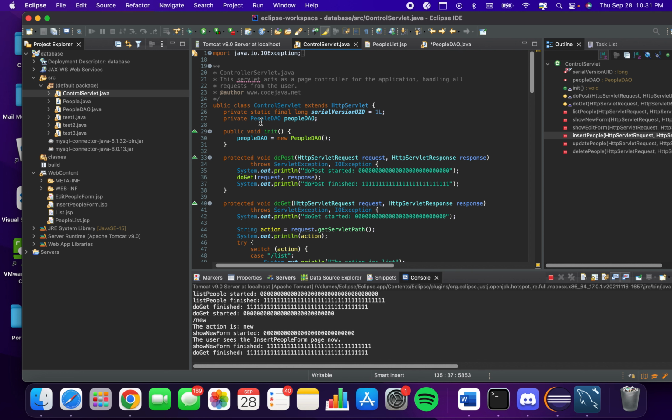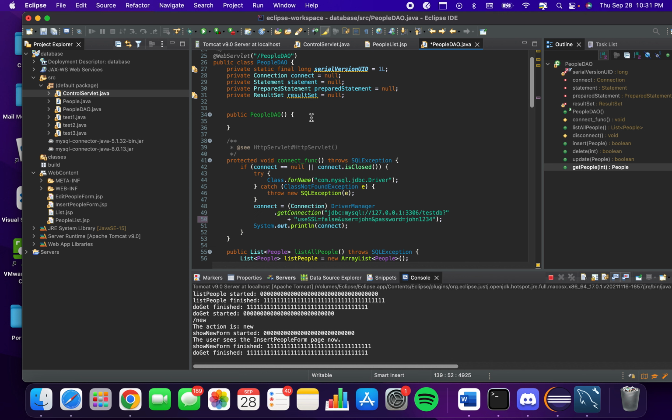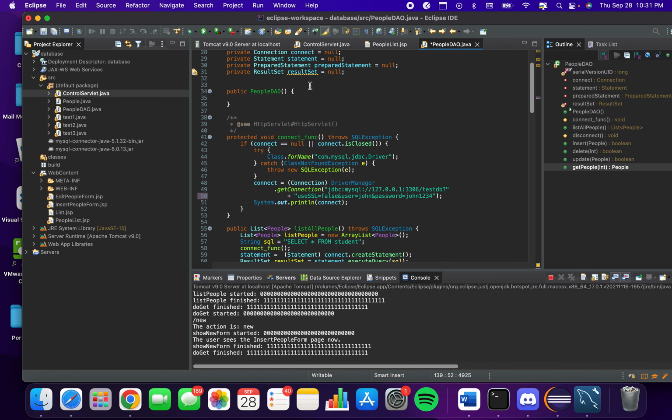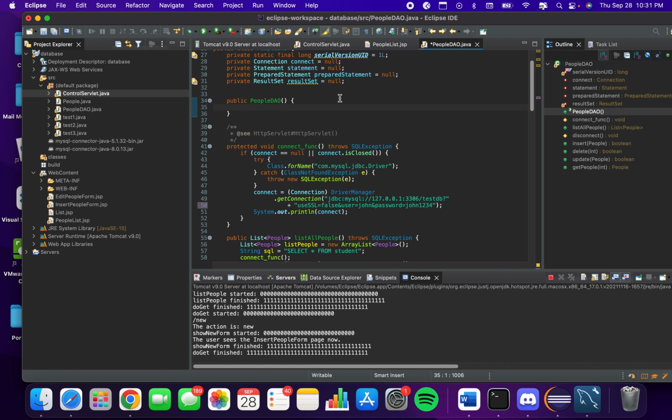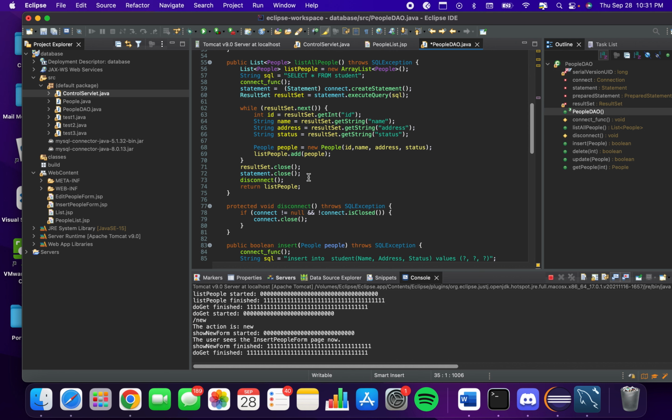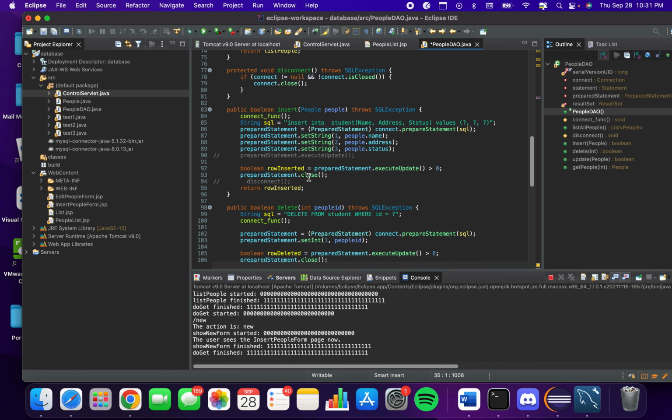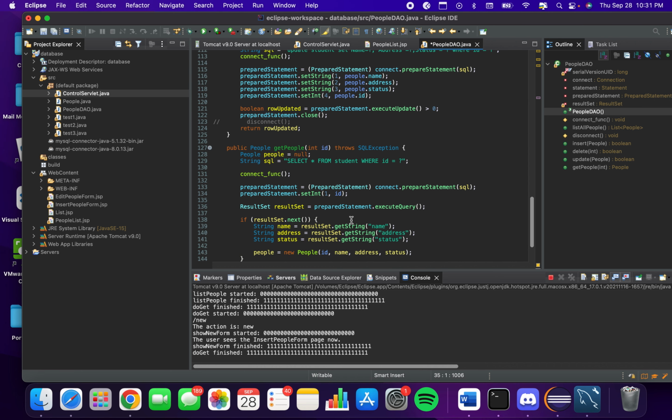Now, getting to what people DAO does. I explained the wrong one before, but now I'll explain it properly. You click on here, it's connected, and then you look through it. This you don't have to worry about, that's something else. This entire thing is basically the connection between this and this.